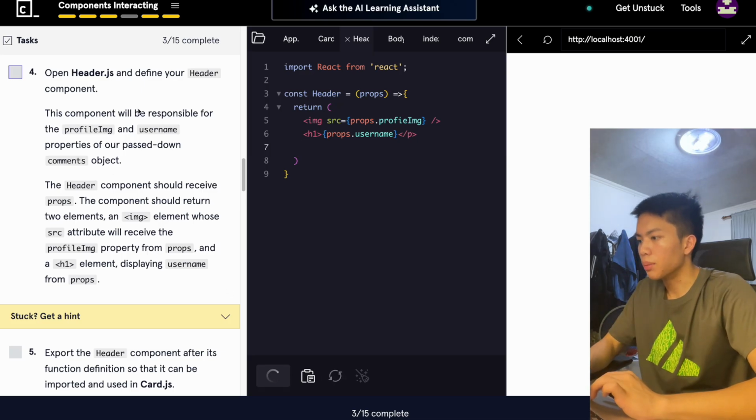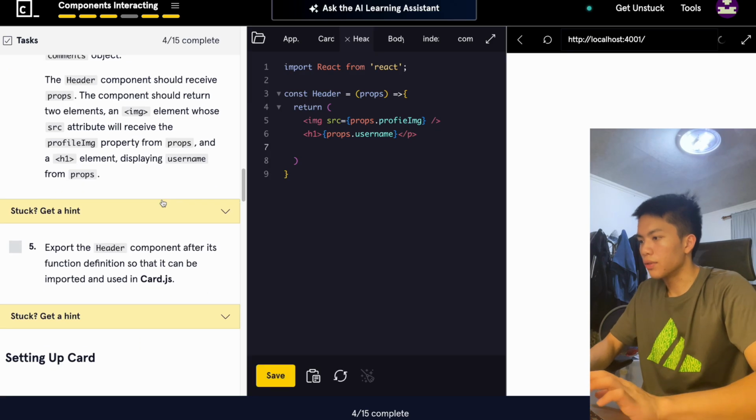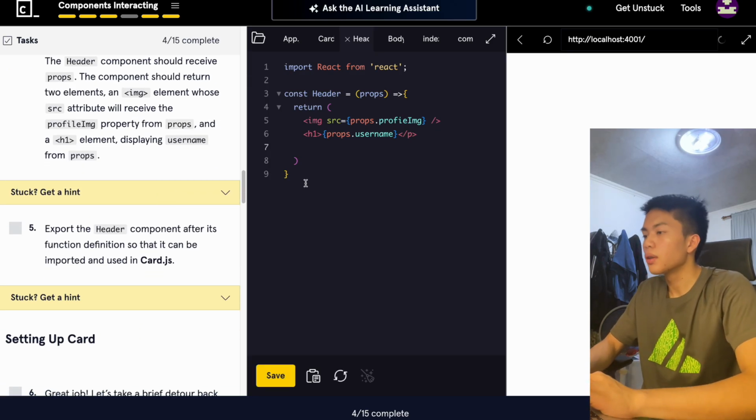Export the header component after its definition. So also export default Header.